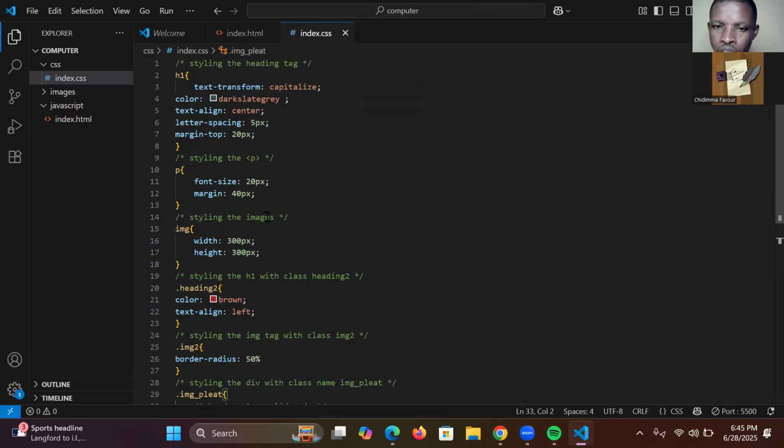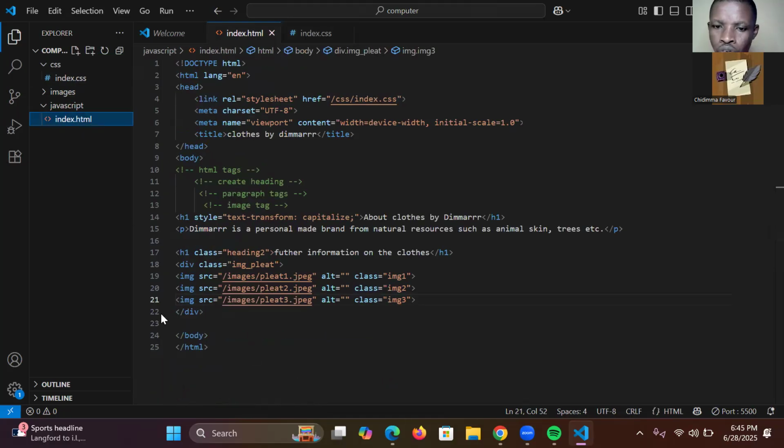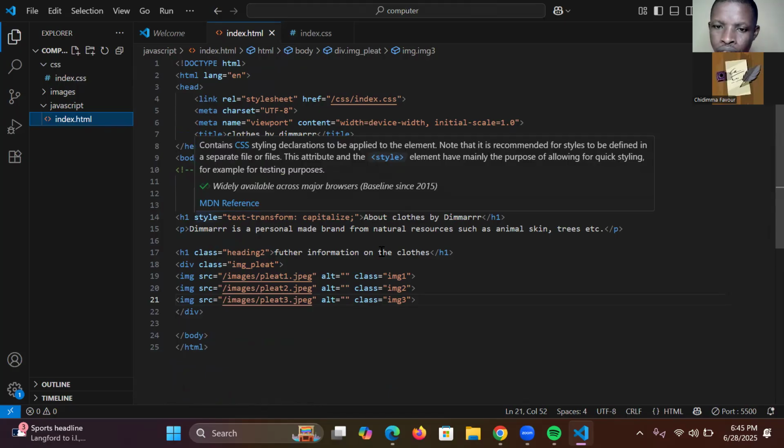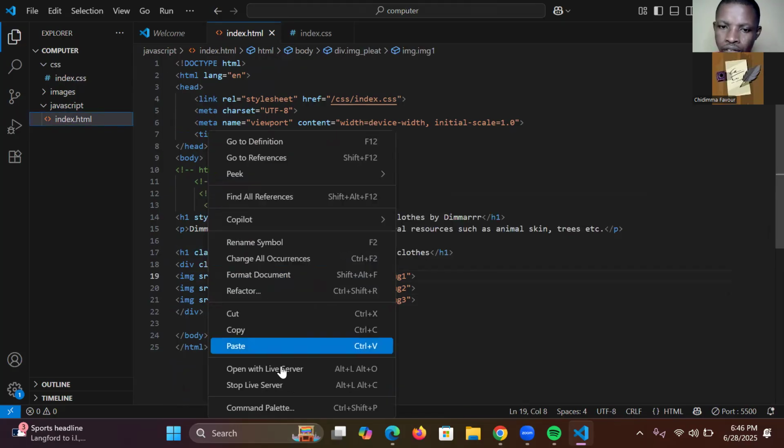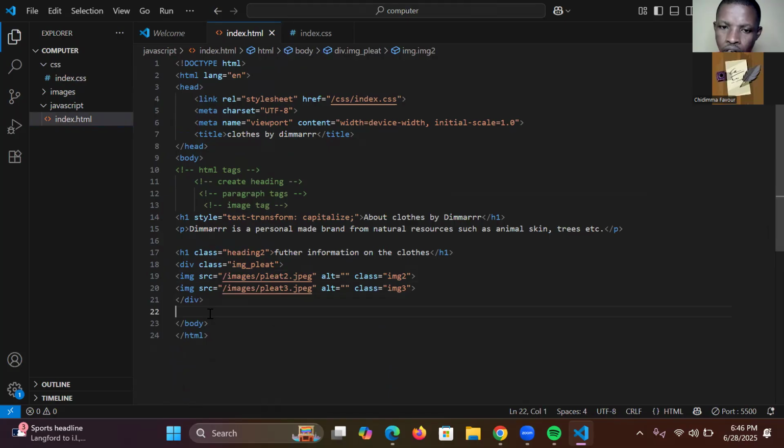I'll tell you where the issue is. The problem is a structural issue. Now look at the header. The H1 with the heading is not coming before the image. So cut it. That time that we placed the image in, cut it from that place and bring it under the div. Right click, cut. So put it under the div. Yes, under the div.